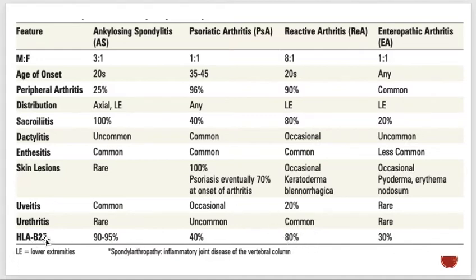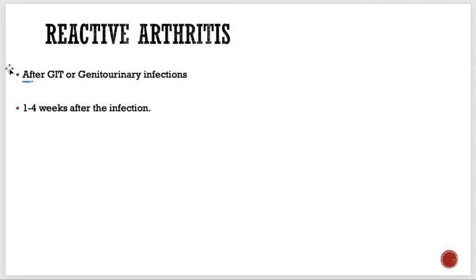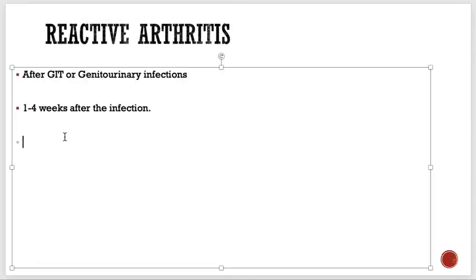You can see over here, right? So they do have a strong association with HLA-B27. Very common in males, very common association with HLA-B27. Now, the thing you have to remember, it's a triad of arthritis with conjunctivitis, with urethritis. Of course, it's very common in males, but if it is a female, then in females, cervicitis, inflammation of the cervix. So conjunctivitis, or you can say uveitis, anything can occur. So this is the triad. Reactive arthritis is a triad of these things.